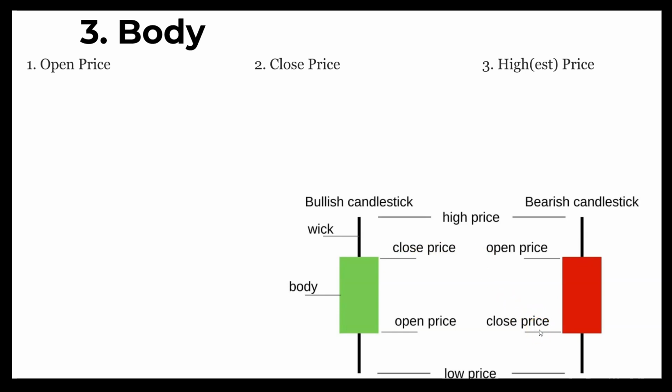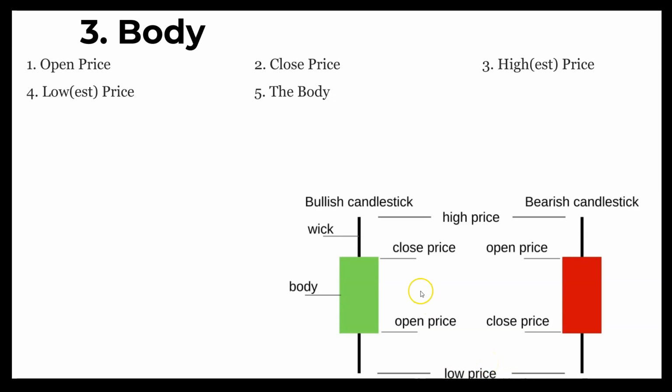The high shows how high up the market was pushed, showing the highest price it reached during that day, which would be the same on both sides. The low shows how far down the market was pushed, showing the lowest price it reached during the time period.